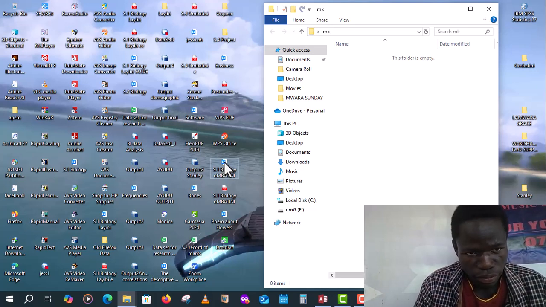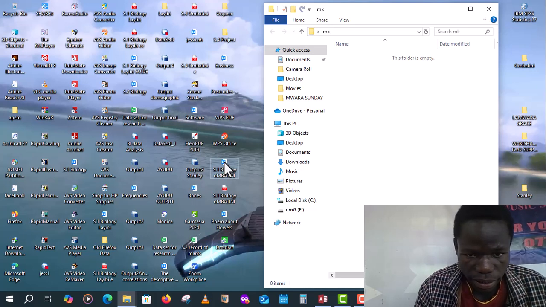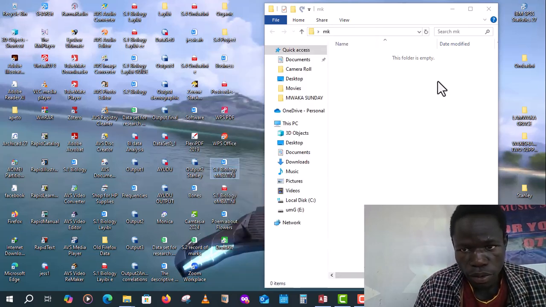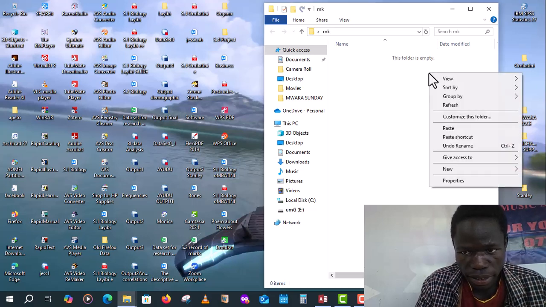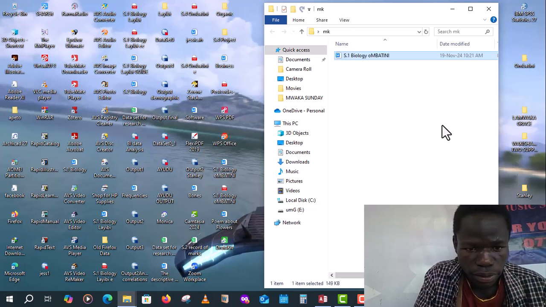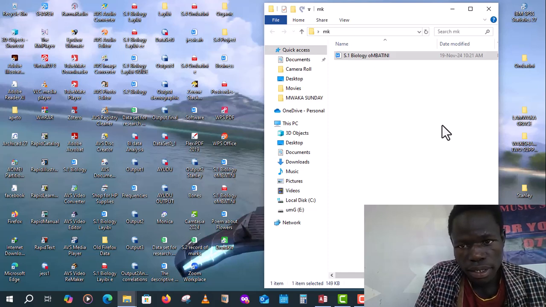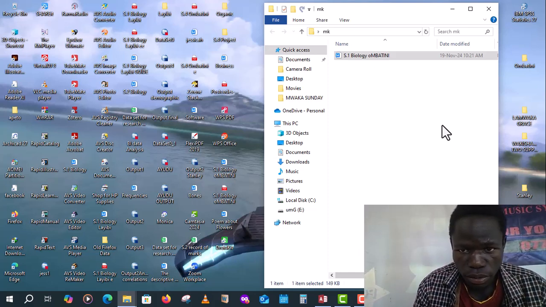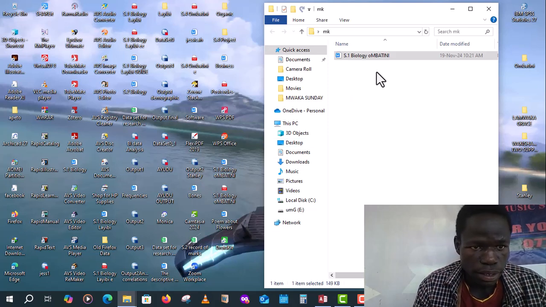Then you right click and look for the option Copy. Then you go into your folder, right click again, and click on Paste. So it's here now, in your folder. You copied it and pasted it in your folder. So the original file is here, and this one is its copy. That's the first way.